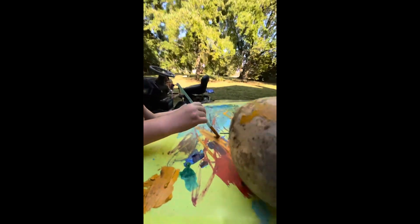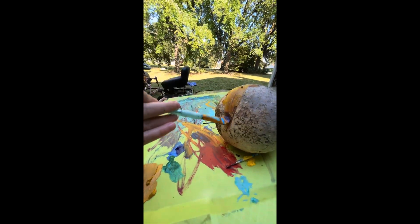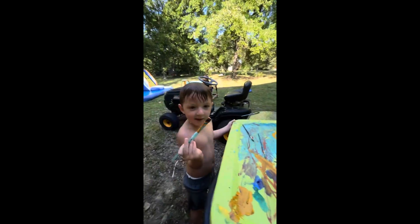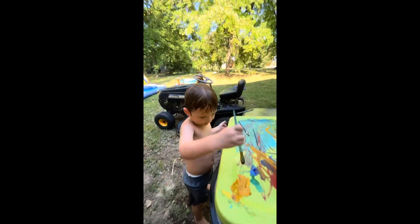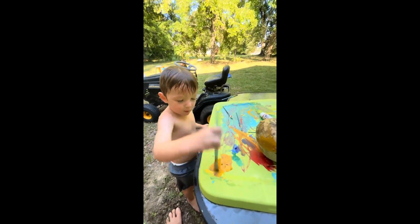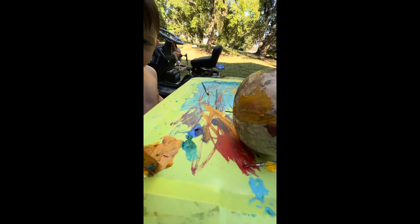Put gold on it — that's more like gold. Put it on here. We're going to wash that off. We want you to make us something on the gourd. Paint it gold. Put some more paint on there. All right, put it on the gourd. Put the paint on the gourd. We're not painting that — we're going to throw that away. We want you to put the paint on the gourd and make it pretty.